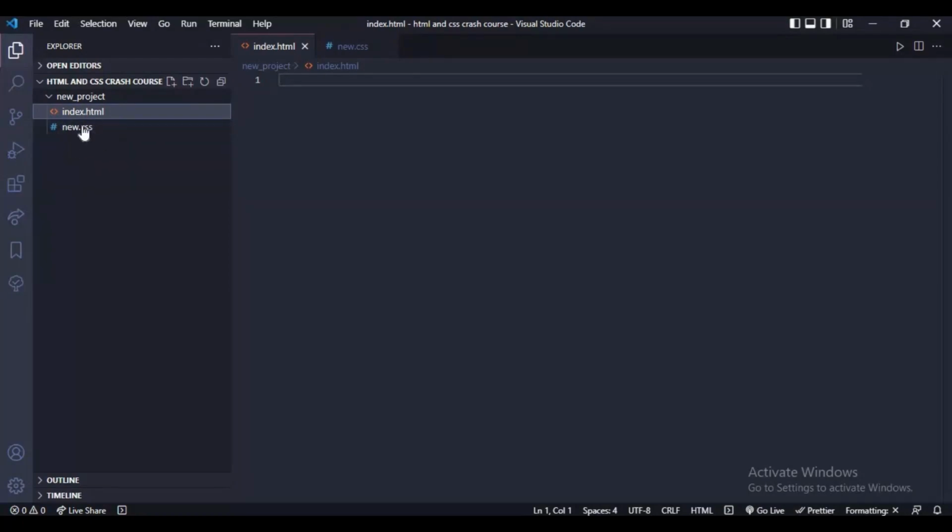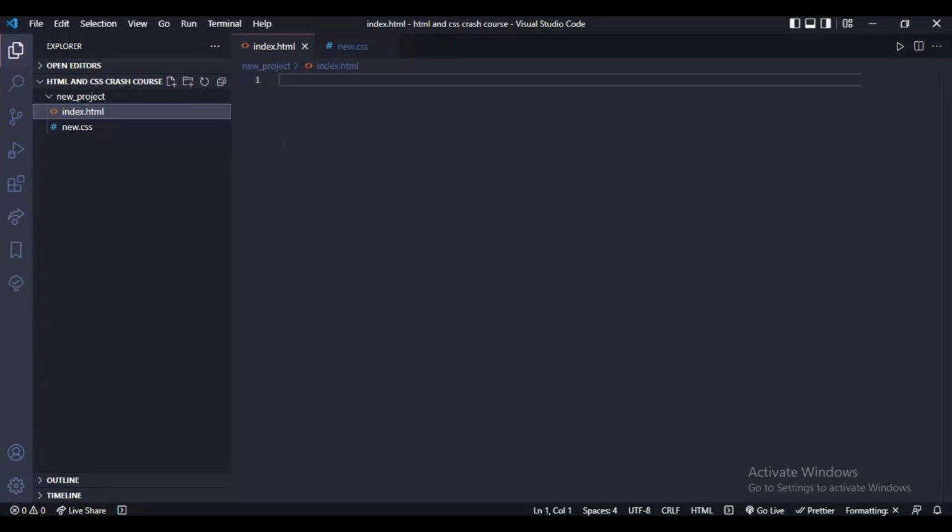So I know right now that a lot of you might be asking, okay, what's .html, what's .css? So firstly, this index is like the file name, the name I want to give to the file. So this .html is the extension. So what's an extension? An extension is the ending of a file name that comes after a dot that tells us what type of file we're working with.